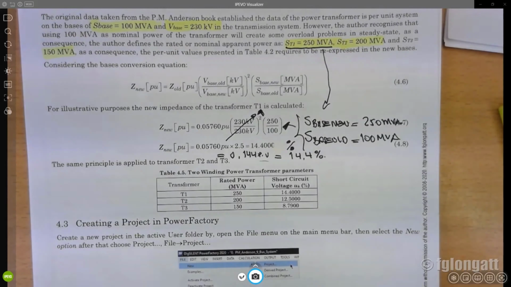However, it's a very complicated decision. In this case, I decided to use those values because those values are defined by other people. I mean, many years ago, people realized that using 100 MVA presents an overloading situation on those transformers, and some people said, okay, those are the nominal values for those transformers.